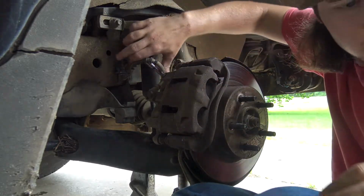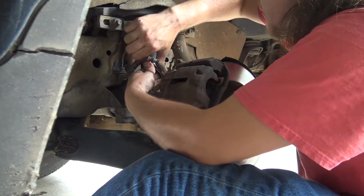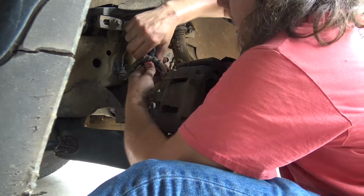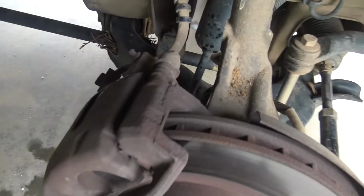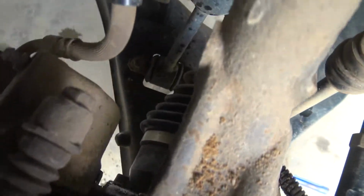I might need to get me a darn cheater board for this. I'm trying to take the calipers off. Oh my God. Well, the issue I'm facing, there's two bolts back here. I don't know if y'all can see them. There's two bolts holding that brake caliper on that I have to get off in order to get in there. I don't know how I'm gonna get to them, or if I can get to them. I don't know how I'm gonna break them loose without breaking something.